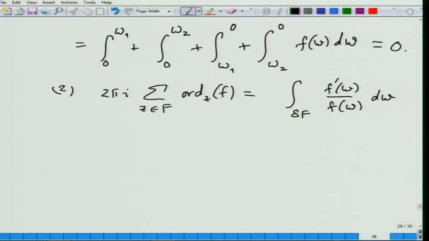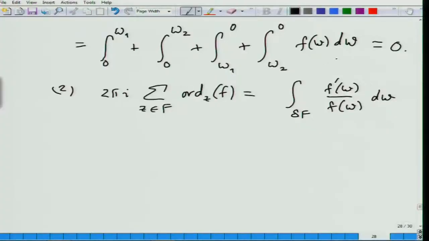So that is this. Now, f prime over f is also a doubly periodic function with the same periods. Why? If f is doubly periodic, then f prime will be the same doubly periodic function, because the values remain the same. As you move across from one piece to the next, you will again get the same derivatives all over the place. So f prime is also doubly periodic with the same periods, and so f prime over f is also doubly periodic with the same periods. Therefore, this integral, which we just showed is 0 for any doubly periodic function, would be 0.